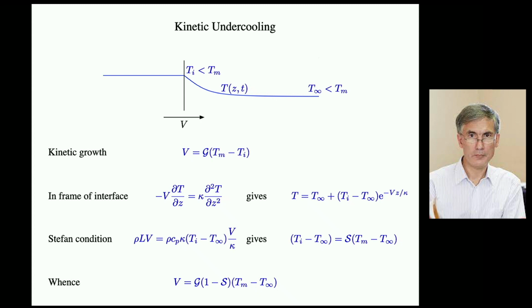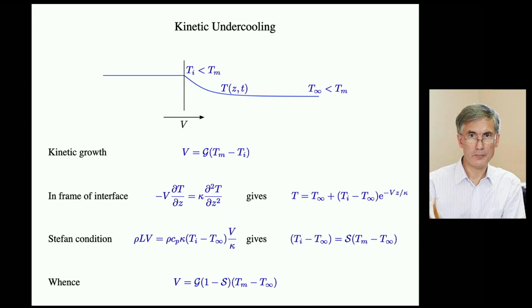The square root of 10 to the minus 2 is 10 to the minus 1. So the square root of kappa t is a tenth. We should have got about a millimeter in our 10 seconds. And it didn't go a millimeter, it went 100 times that. So this growth was very rapid compared to the diffusive time scale.